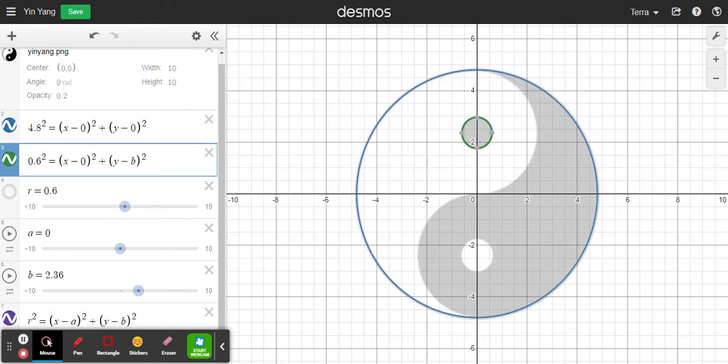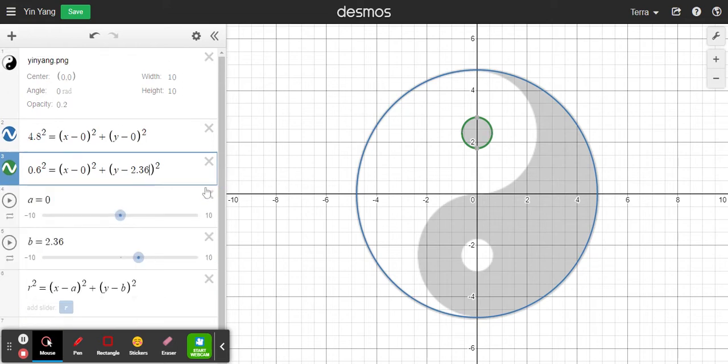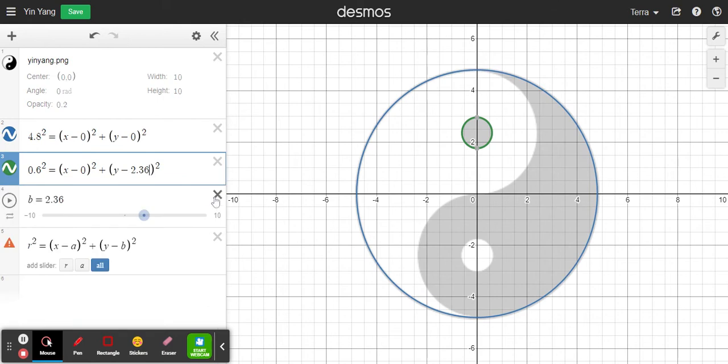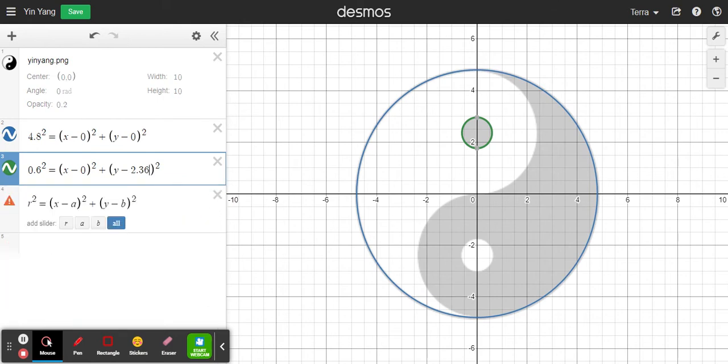And my B, however, was 2 36/100. Now, your values don't have to be exactly what mine are. Your circle right here could be a little bit larger or a little bit smaller, but I happen to like this one. So now that I have that, I am going to delete my sliders, which is going to bring me down to my next equation.